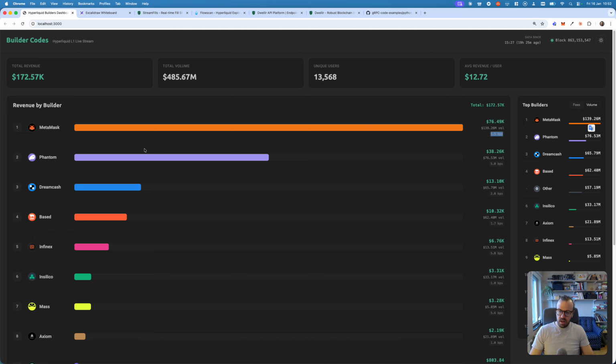I wouldn't say that I'm the biggest fan of the MetaMask product. Phantom, I'm more of a fan. And I can only assume Dreamcash-based Infinex, these other products are very good products, which is why they're able to generate this kind of revenue. So I think this is quite interesting.